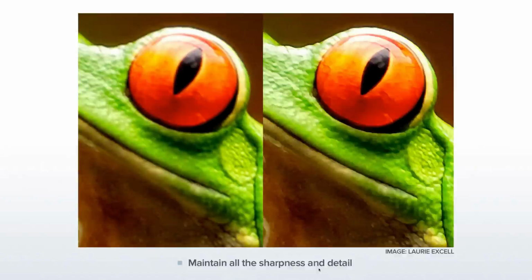And as you can see here, one of the best parts about Perfect Resize is we have an algorithm that allows you to go in and resize your image, but also maintain sharpness and detail. So on the left-hand side, you'll see we've got that soft fuzz. You lost a lot of the detail around the edges of the image. And then on the right-hand side, we upsize with Perfect Resize, and you get those really nice, crisp, clean lines between all the different parts of the photo.